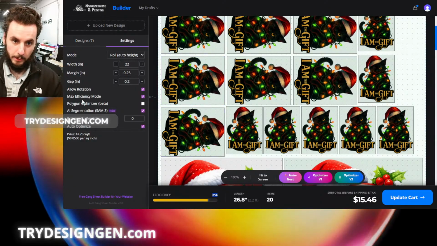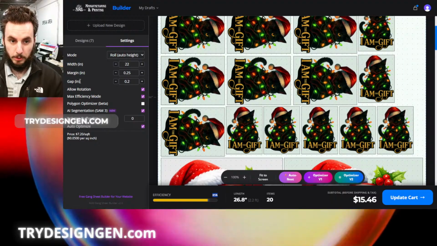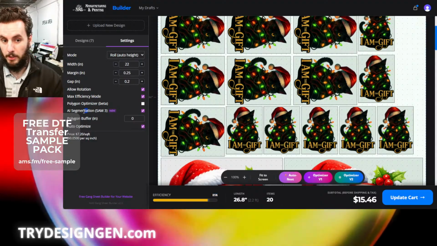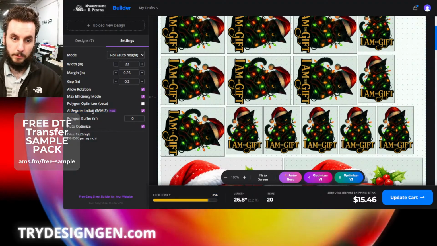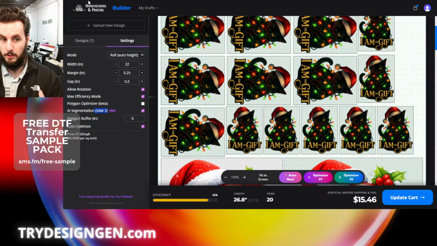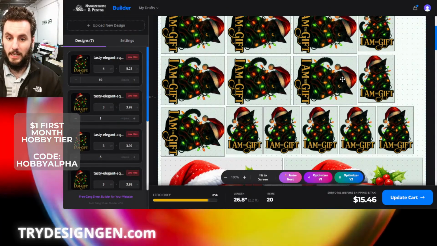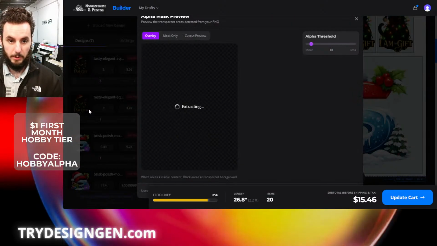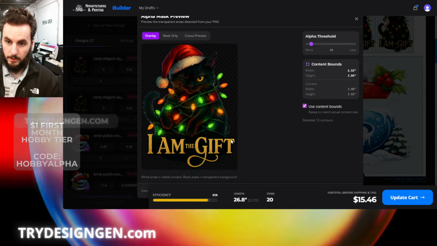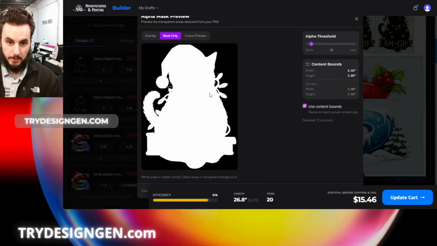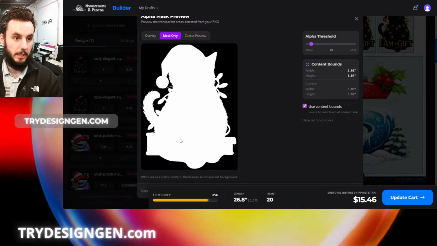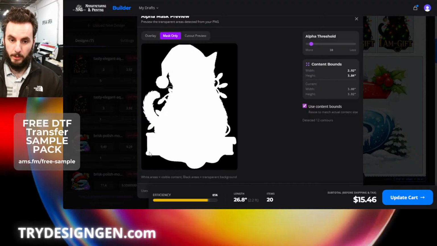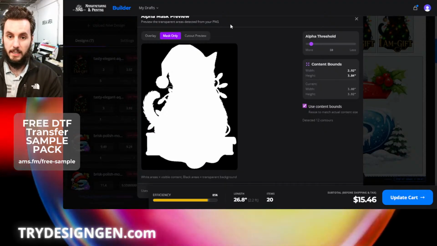So we'll go ahead and get into the nitty-gritty here. If you go into the settings, you can choose the gap and the margin that you want between each of the different designs. And then there's also an AI segmentation. So for this, we're using SAM3 to actually look at your designs, figure out what area is going to be taken up by the design and what is blank space. So let's do this one here. So we see this is our design file, and then if we go to the mask overlay, the white part is what is actually our design. Everything in black should not be part of your print area. That's basically just blank space in the print file.